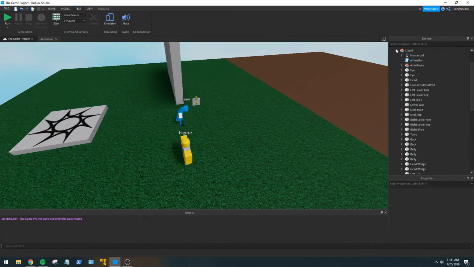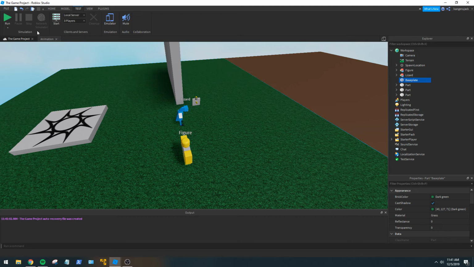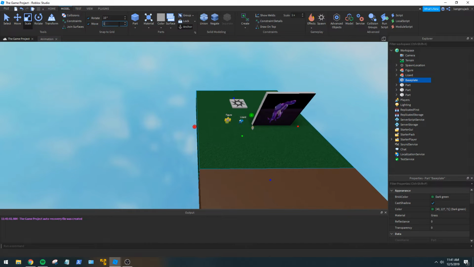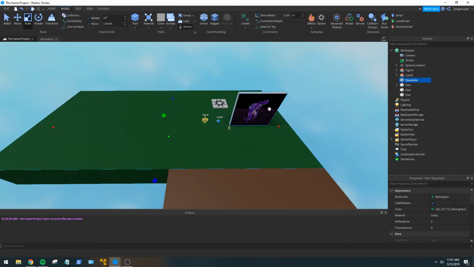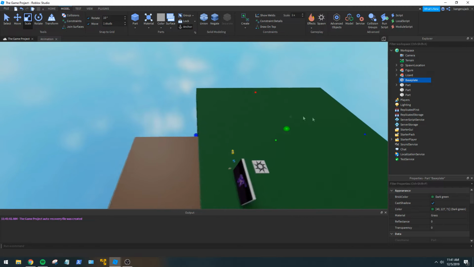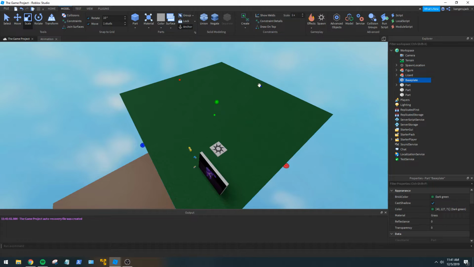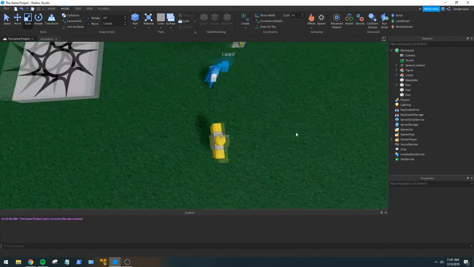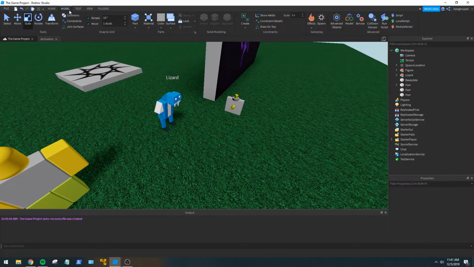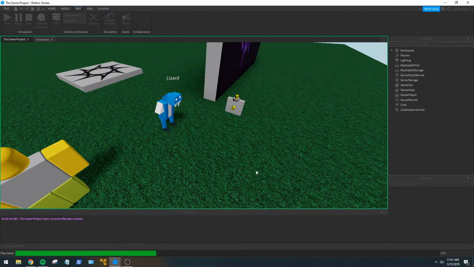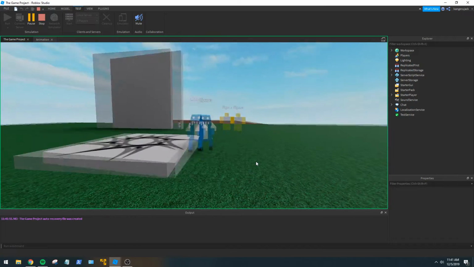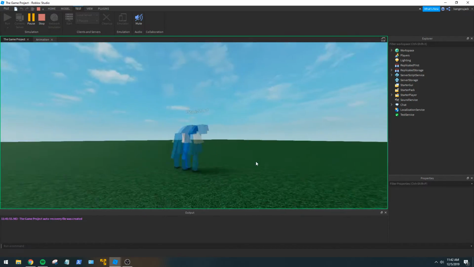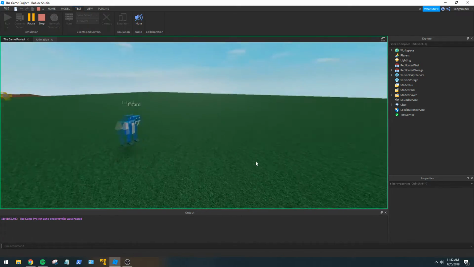Yeah, do that. And let's make this base plate a little bit bigger also. We're going to be replacing all this with terrain anyways, so it doesn't matter. I don't even know why I started with these parts, but every good game now uses terrain. So that's the new meta, so we'll follow the meta, and it is going to be great. Okay, let's run this again. Okay, now he walks. Now he's alive.